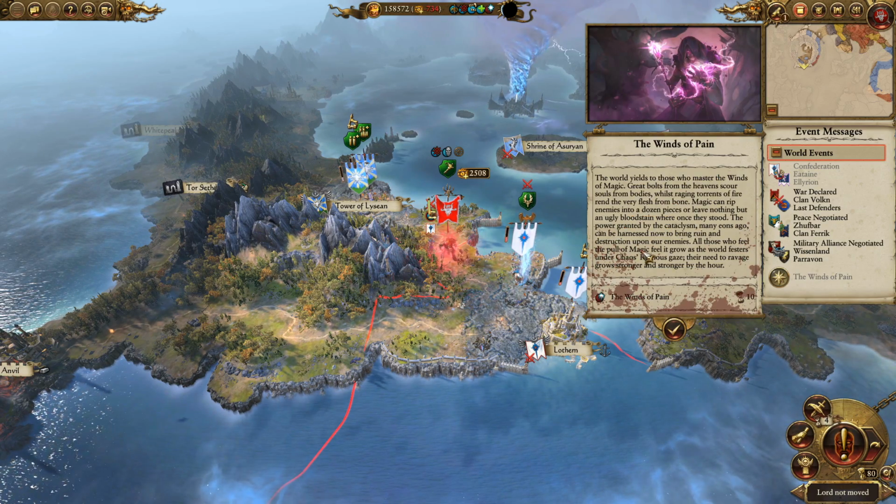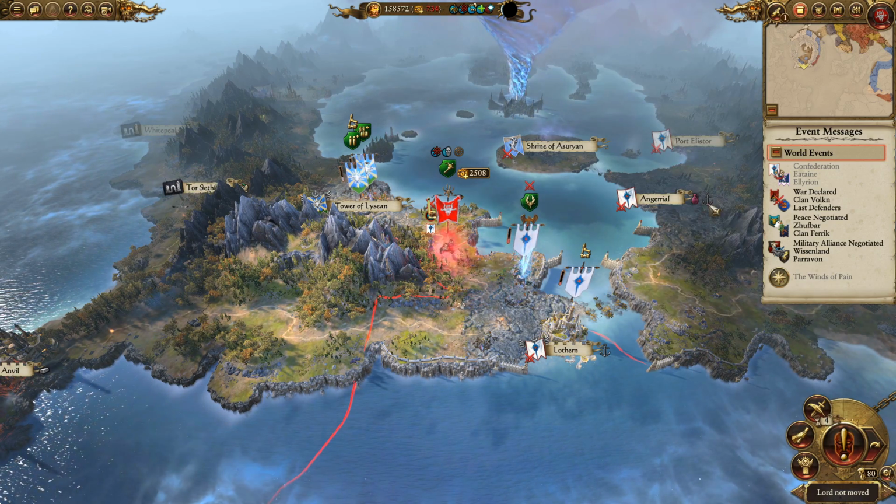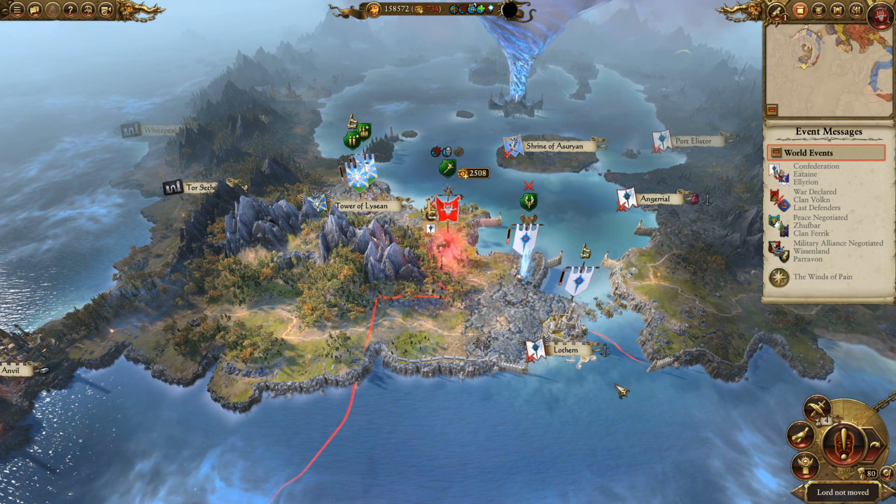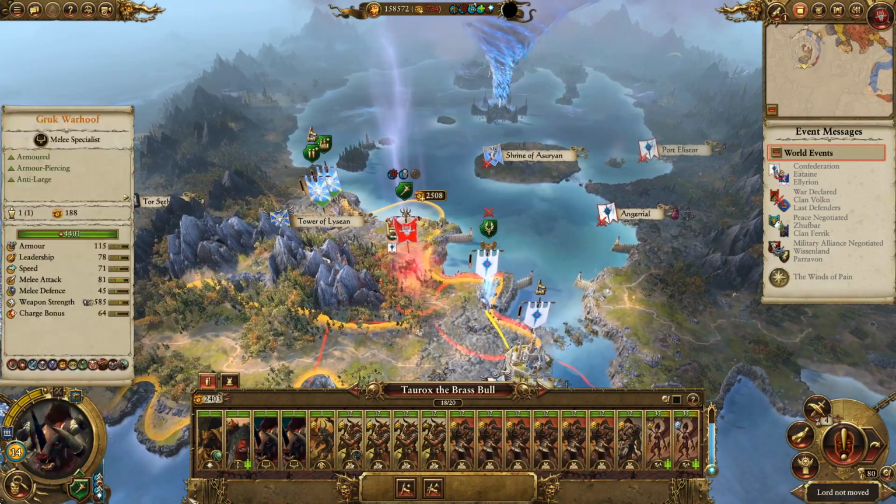Well, the Confederation, have they? Good for them. Winds of Pain, that's fine. Apparently last defenders in Clan Vulcan have gone to war. Fair enough. It's a thing.